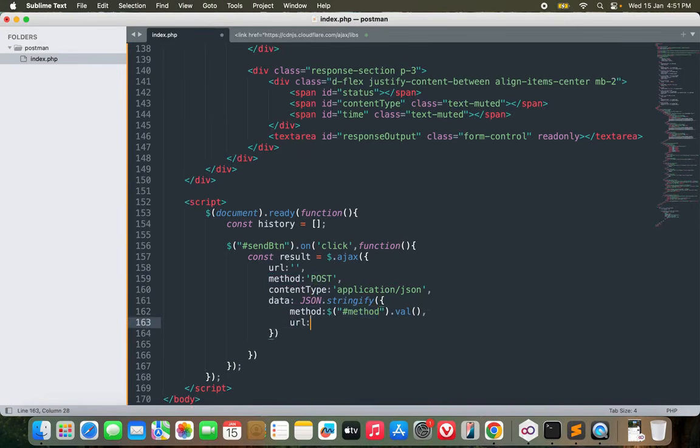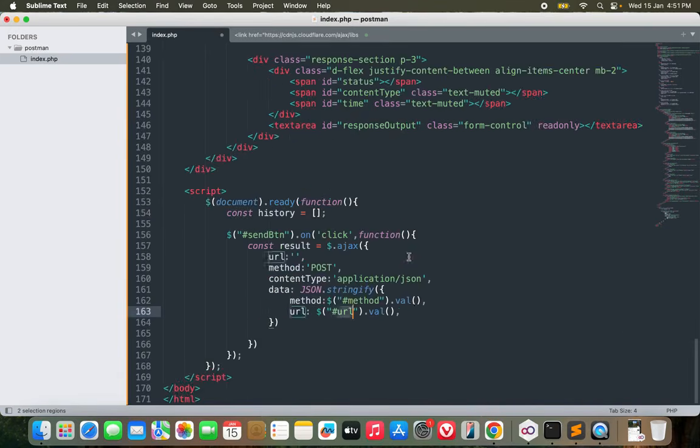Next, I need the URL, which is $url.val. Do I have URL? Oh, it's hash URL. Do I have ID URL? Yes, I do. And params. What are the params? JSON.parse $params input.val.